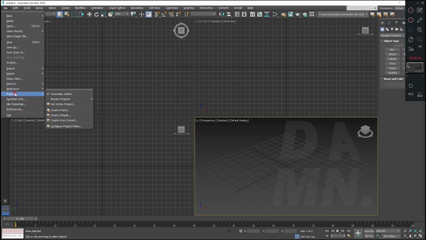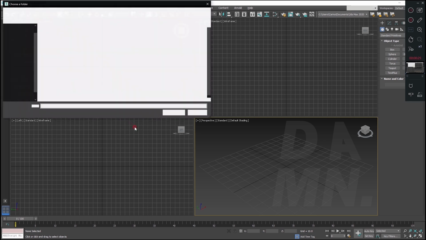So we go to File, Project, and here it says Automatic Switch. That means that all my projects will be saved in the C partition. This is not recommended because if you ever have to reformat or factory reset your computer, most probably everything from C will be lost. This is why we will create a new project folder.